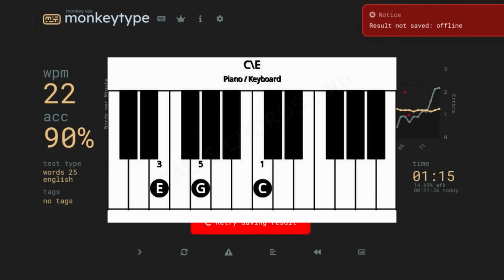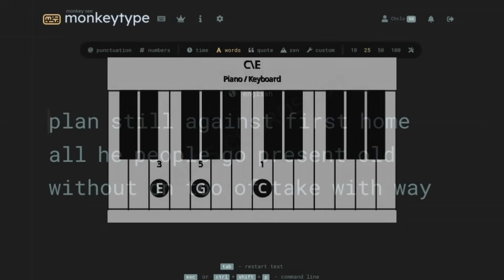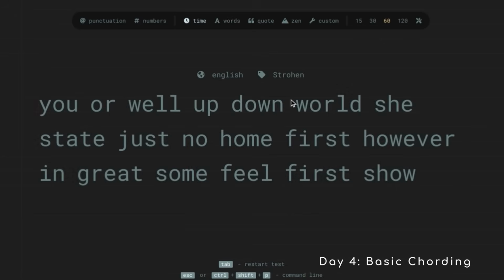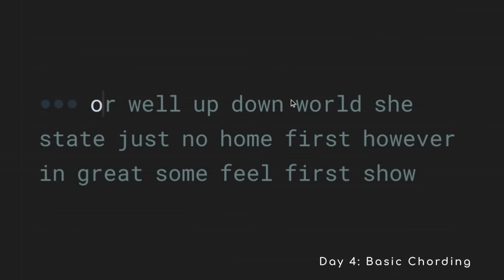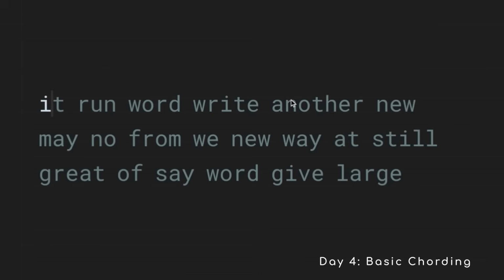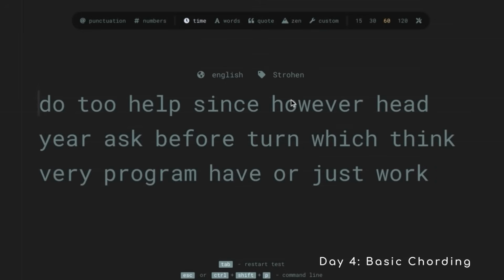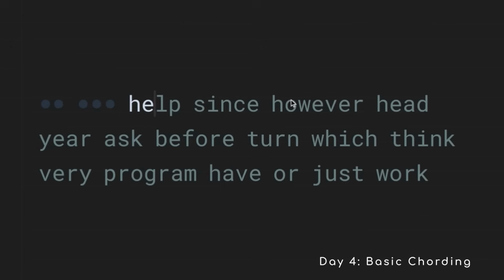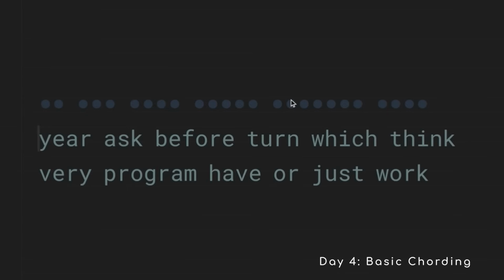Welcome to Chording. If you've ever played an instrument before, you probably know what chords are. They're a set of notes played together. In typing, these notes would be letters. Now, of course, you can't just drop your fingers on the keys and expect the correct word to form, so there's an order to them. But I really want you to think about it as if you were pressing them together, because that's the whole point of chording. Instead of recognizing a word and typing it letter by letter, you want to type the word as the whole word. It's a little difficult to get your head around, but here, let me show an example.